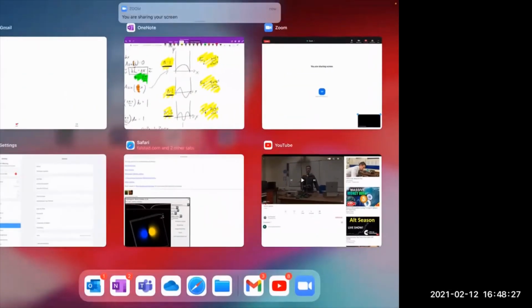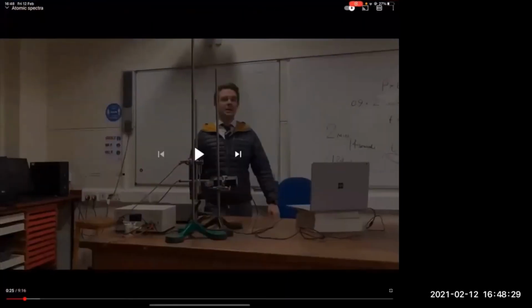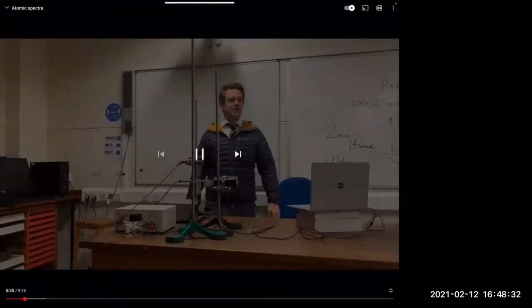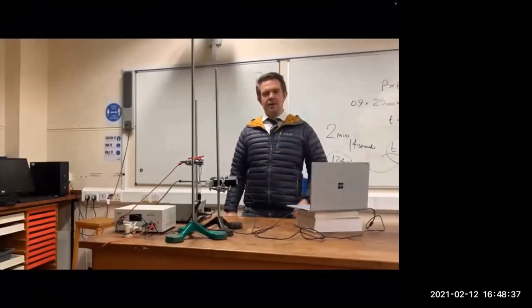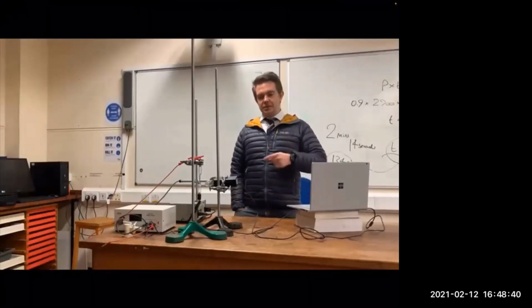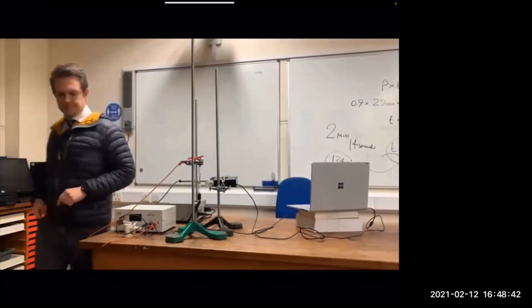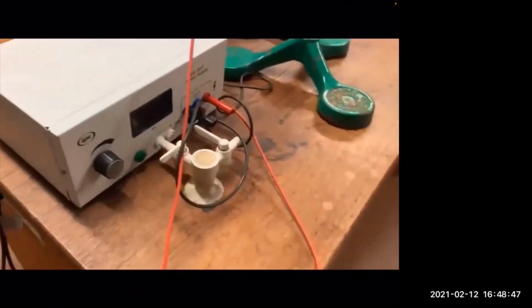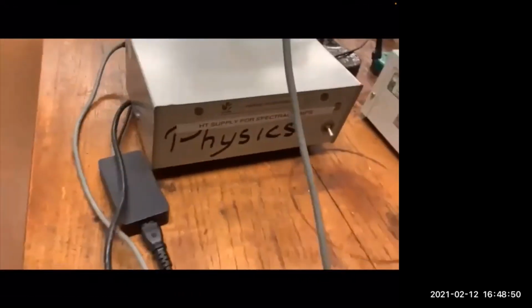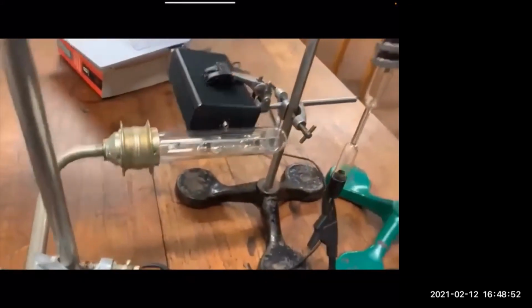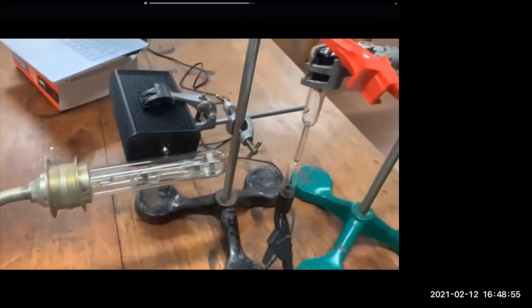I'm going to play a YouTube video of me using a spectrometer, and towards the end there are some nice images of spectra, so I'll skip through it. I'm going to first have a little tour of the equipment. I'll grab the camera and show you what we've got here. High voltage power supplies, at the moment not switched on. And here's the helium discharge tube. I've set the spectrometer up ready for the first measurement. And here's the oxygen discharge tube.